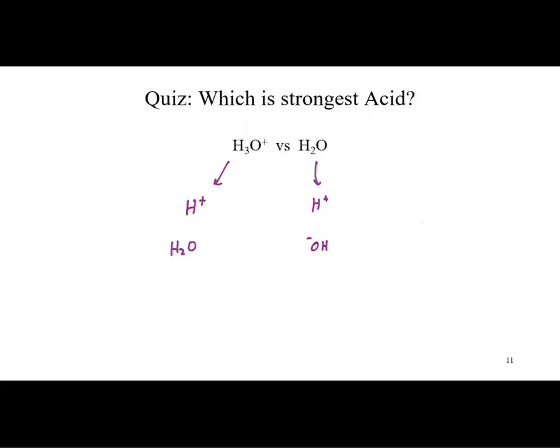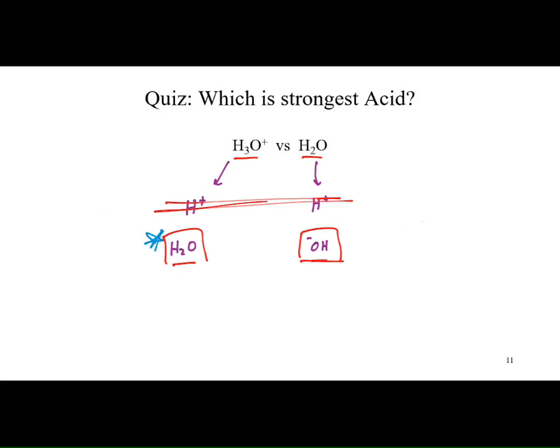So trying to decide which of those two species was the stronger acid, I actually don't want to look at the H+, because they both produce that. What I'm actually looking at are these two species. And I use those to decide which one was the stronger acid, H3O+ or H2O. If I'm going to form a significant concentration of H+, I also have to form a significant concentration of the conjugate base.